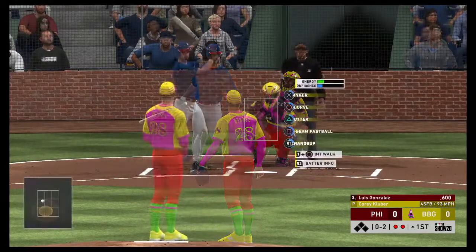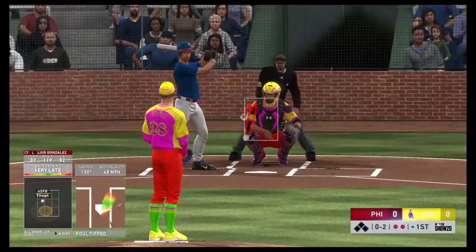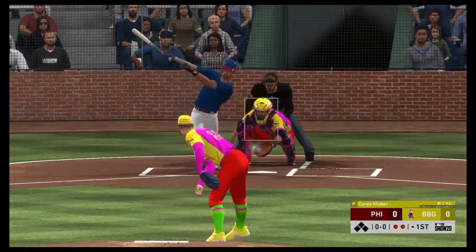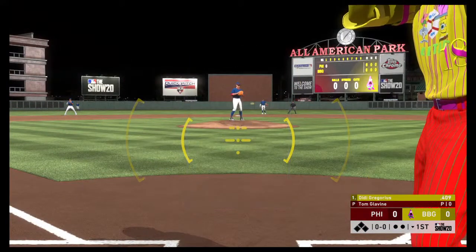Fouled off. Into the windup. Here comes the 0-2 pitch. Got him. Couldn't connect on the. So now to the plate, Didi Gregorius. He'll lead things off here in the bottom half of the first.